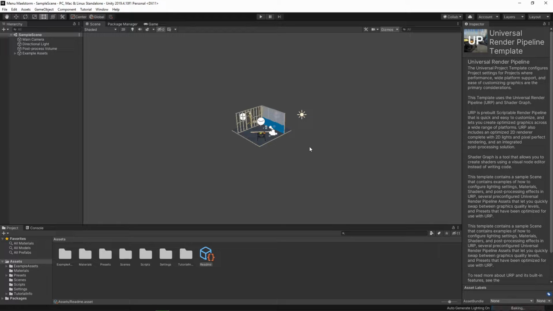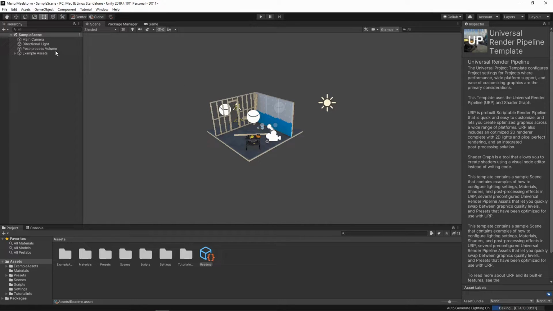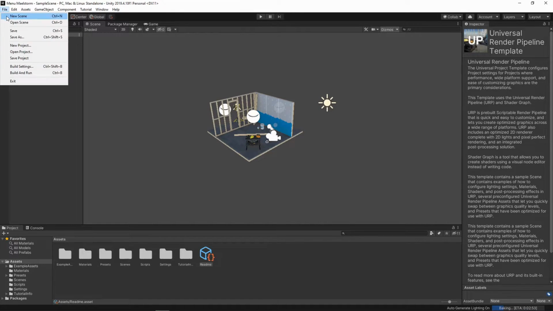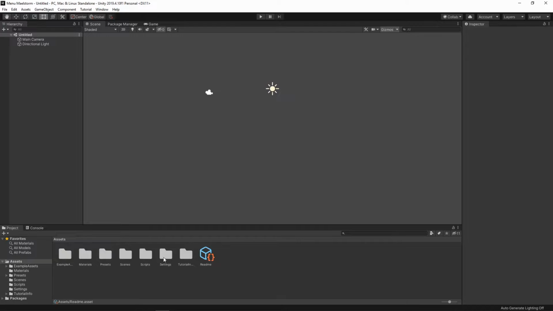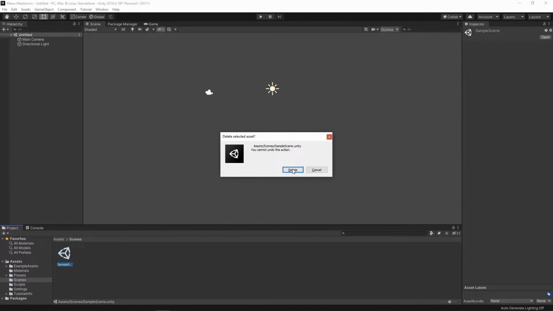Okay, so it finally loaded up, and you look over here and we have this whole example scene that's already set up, and this thing bogs down my system, so I don't actually want to keep it inside of my game at all. So what we're going to do here is go file, new scene, to actually make our whole game scene. And if you open up your scenes folder right here, you can actually delete that whole sample scene and not have to deal with it anymore.